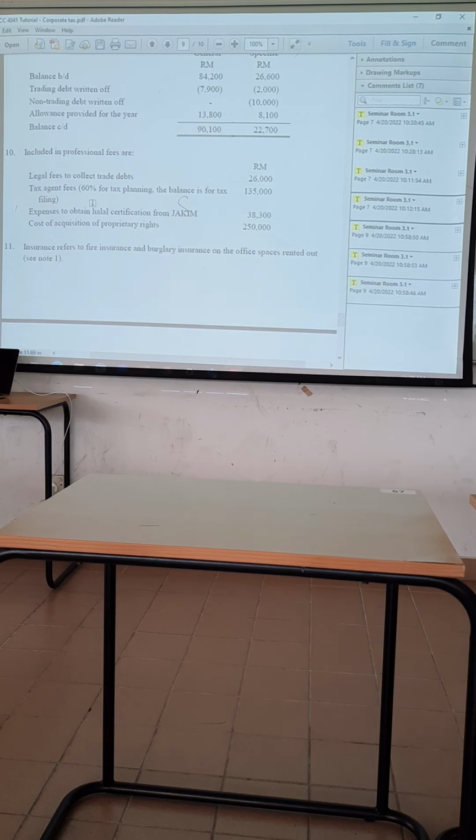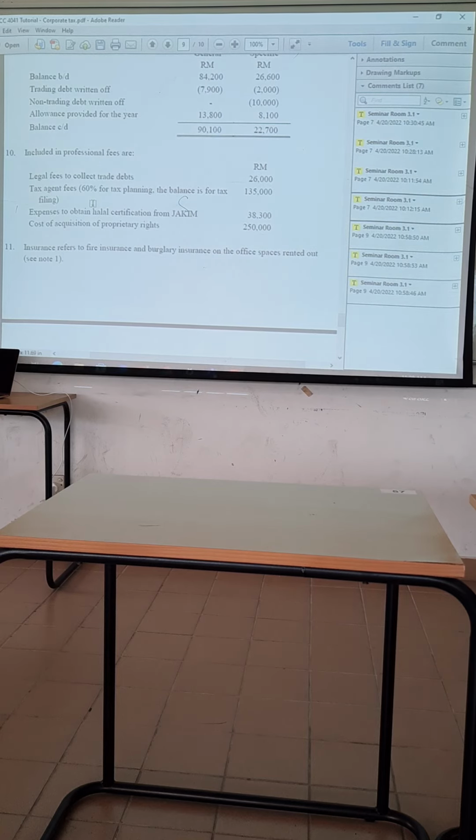Expenses to obtain halal certification from JAKIM. This one you can claim double deduction. How do I know you can claim double deduction? Memang ada list lah double deduction. Dua other things that you can claim. Alright. So under section 34 ada juga you can have halal certification. Under section 34 means that it's allowable. So you can claim it. Because when you talk about obtain halal certification, it's a capital expenditure actually. You have to incur one time and then so it's capital.